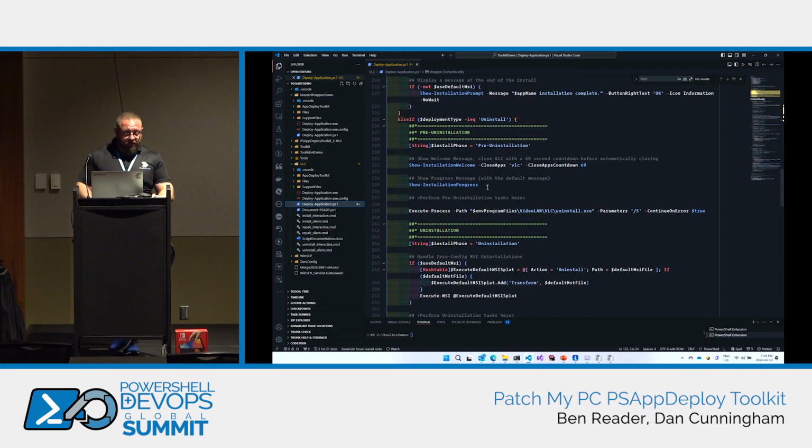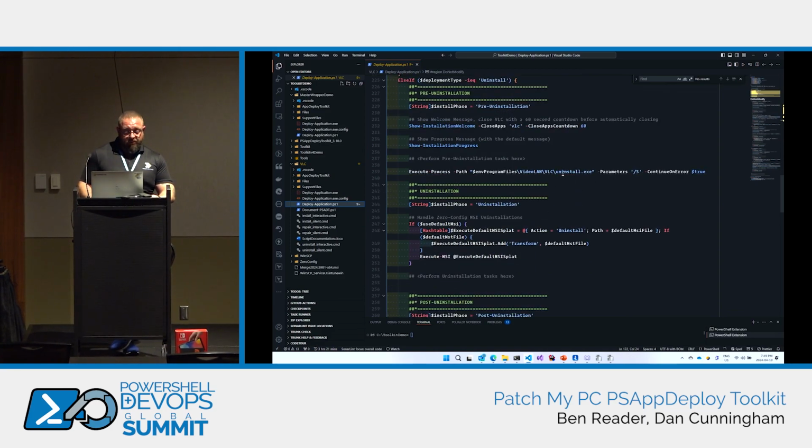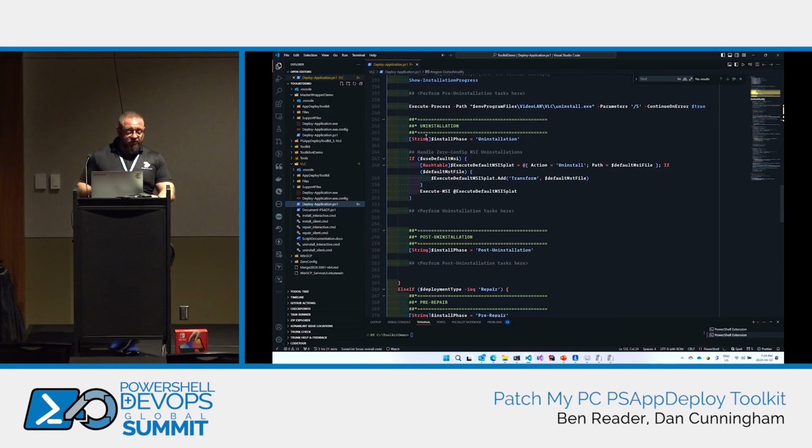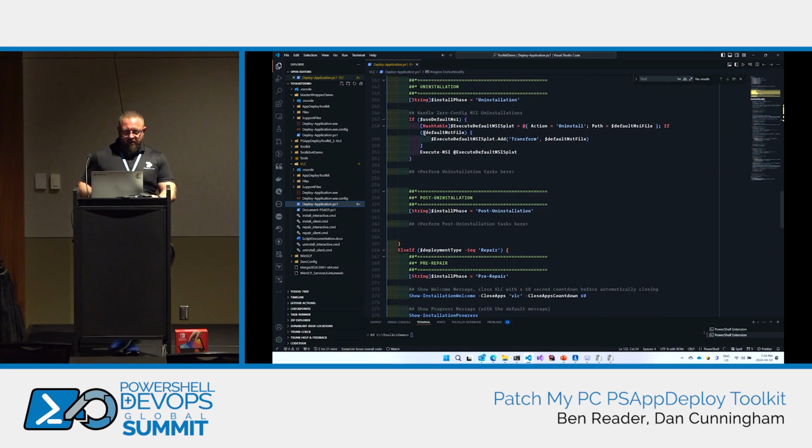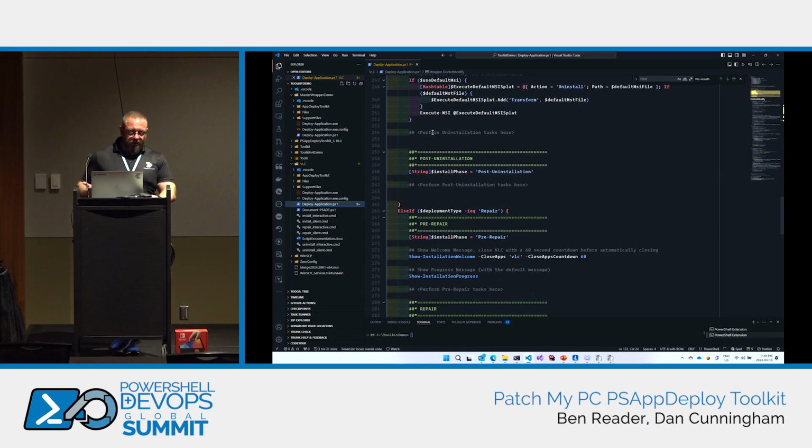And for uninstall, we essentially want to just close down, make sure that VLC is closed, and then we'll run the uninstall process, which is just the same. It's an uninstall.exe and /s. And essentially, yeah, that just makes life nice and easy. We can do the whole lot from one installation.